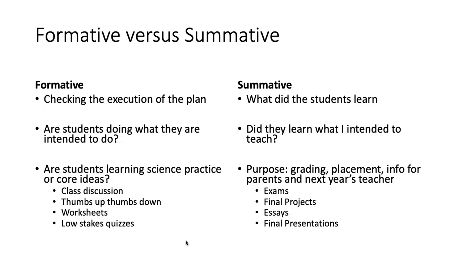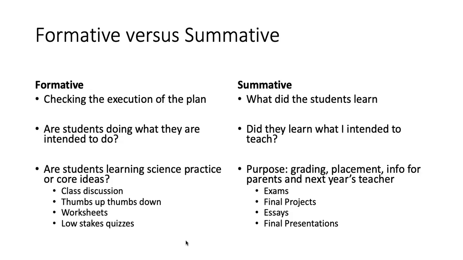But formative assessment is checking the execution of the plan. Are your students doing what they are intended to do? Are students learning science practice or core ideas? And you can do this through class discussion, while you're creating an anchor chart. You can do the thumbs up, thumbs down, where students self-assess themselves and tell you this was really hard, this was easy, I feel like a novice, I feel like a pro. You can do worksheets. I hate worksheets. And you can also do low stake quizzes.